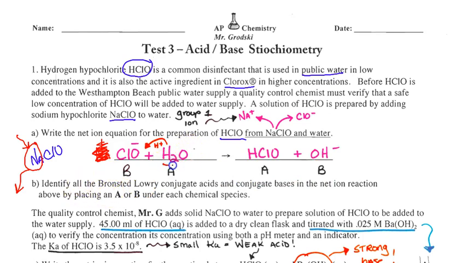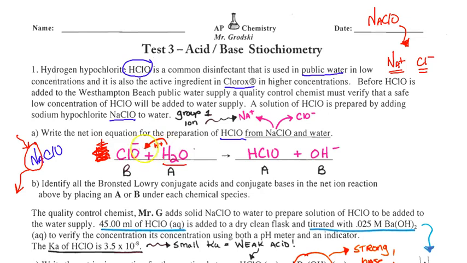Water we must write together because water is a terrible electrolyte. When I say electrolyte, I mean sodium hypochlorite is a very good electrolyte because of the solubility of the Na. It's a big ion, it's +1, and its Coulombic attractions are low. It's going to break apart into Na plus and ClO negative. And the more free ions you produce, the more you conduct electricity. So basically, I'm changing my conversation from being soluble or dissociating to becoming a good electrolyte. Water is a terrible electrolyte. It doesn't conduct electricity, so I write it together. So essentially, the water and the hypochlorite ion are what is reacting here.